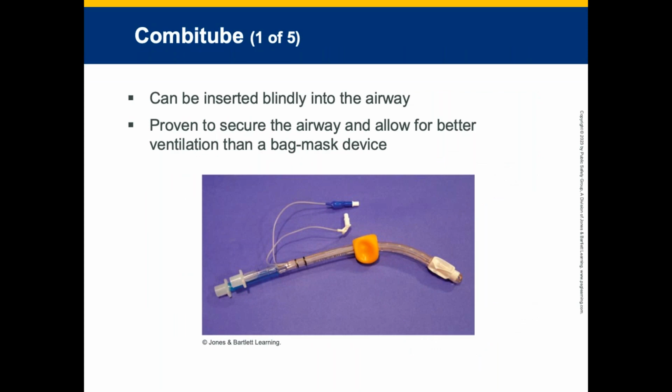Which was a New Hampshire BLS device, which they took away a long time ago, and switched over to the King Airways. This is a blindly inserted airway that could be inserted either into the trachea or into the esophagus. So what you would do is you'd fill the balloons and you would try number one. If it doesn't work, then you try number two. The drawback with these here is there's latex in those.